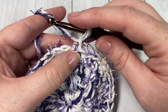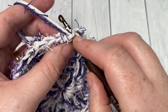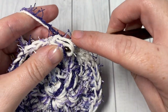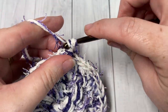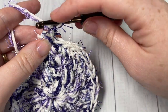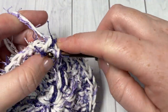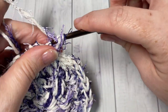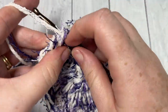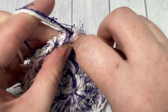So bringing your hook back into the stitch before, you're going to insert your hook, yarn over, draw up a loop, yarn over, and pull through two loops. You're going to do that in each stitch all the way around. Insert your hook in the previous stitch, yarn over, draw up a loop, yarn over, and pull through two, in each stitch all the way around your scrubby.